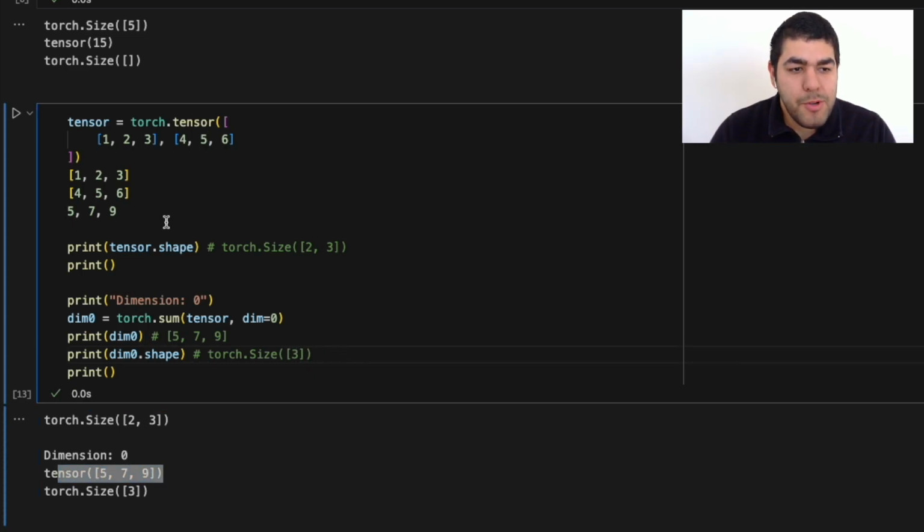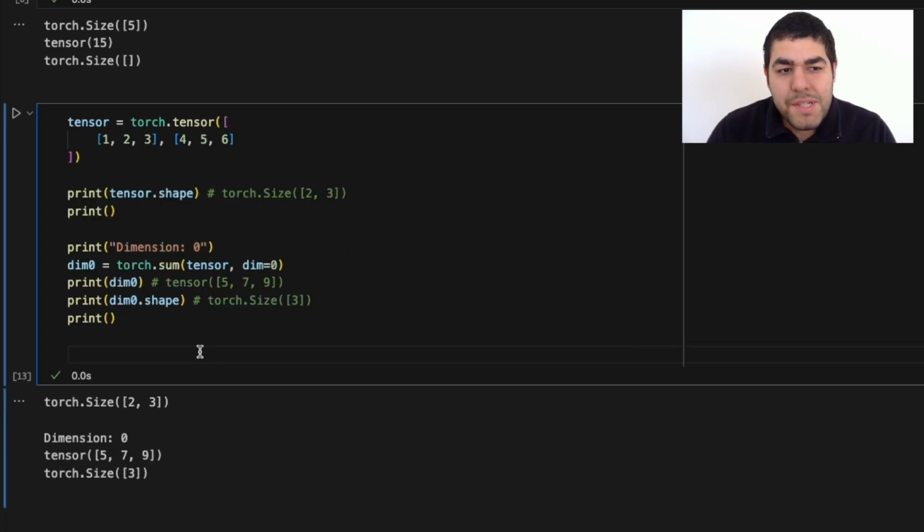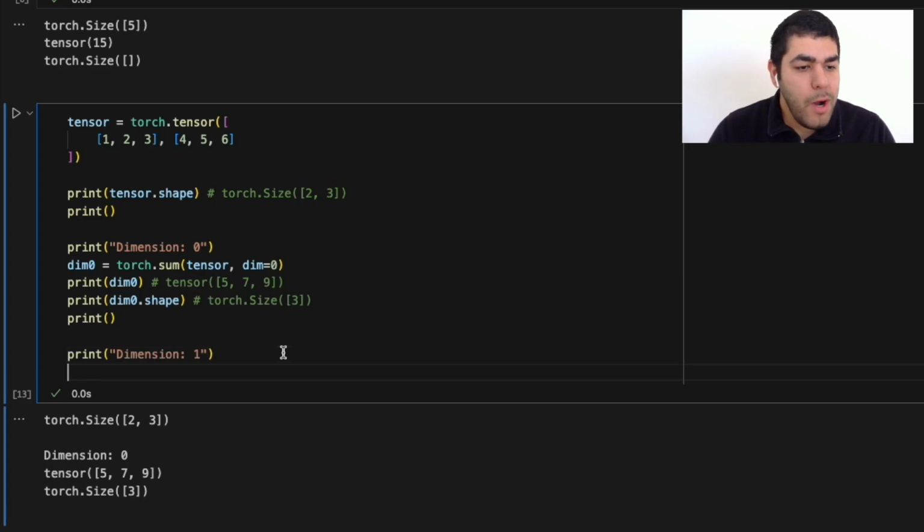So as you can see, it is pretty simple. You just go to the outermost elements when we are working with the smallest dimension and you just add them up. So let's just remove these. Since this is a 2D tensor, we can do the same operation with the dimension 1. So let's do that. For dimension 1, we are going to apply the sum operation for the dimension 1. So how do we do that? Remember, we are moving from the outermost element to the innermost element. So when we do it with dimension 1, it will be just elements of the list itself.